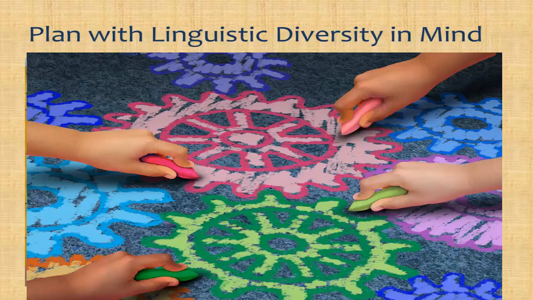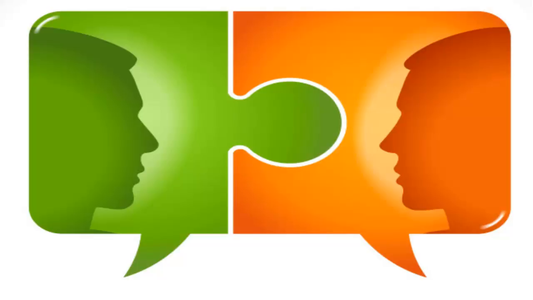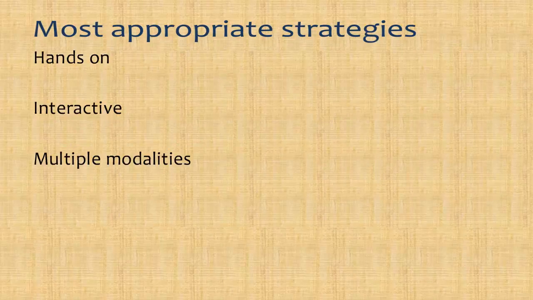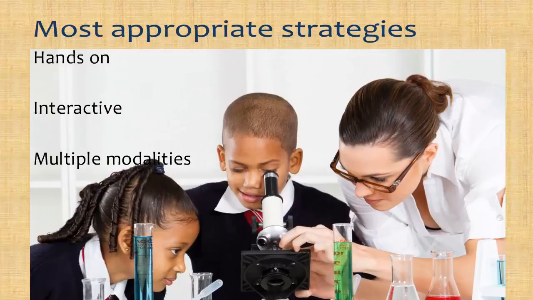Instruction in integrated groups should reflect understandings of sound second language instruction while maintaining high expectations for performance. It is a time to allow students to work together across language proficiencies to interact with and act on the big ideas and enduring understandings of the topics of instruction. These can include sheltering strategies such as sentence frames and visual support. For communication of ideas and knowledge, grammatical accuracy is less important. Integrated groups are most successful when activities are hands-on, interactive, and address multiple modalities — auditory, visual, kinesthetic — including things like shared and buddy reading, project-based activities, lab experiments, and small group problem solving.